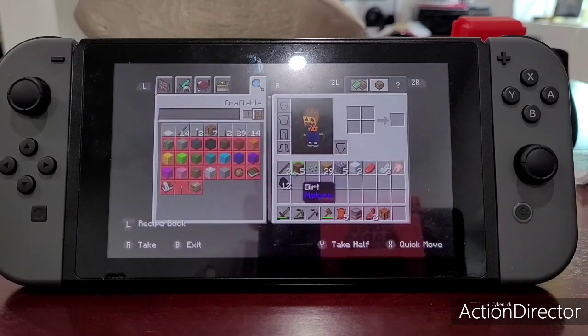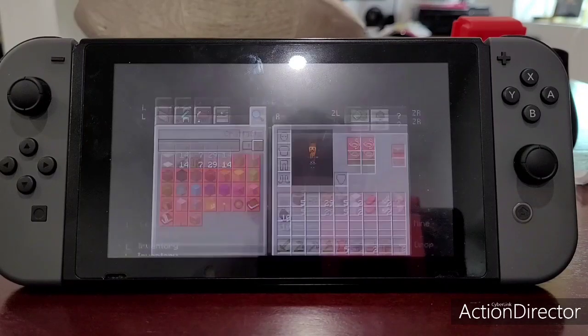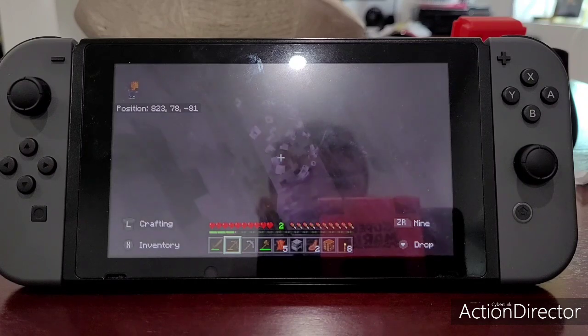So, let's see. We have 12 pieces of coal. We can make them into torches with the sticks that I have. Okay. So, we're actually starting out pretty good.